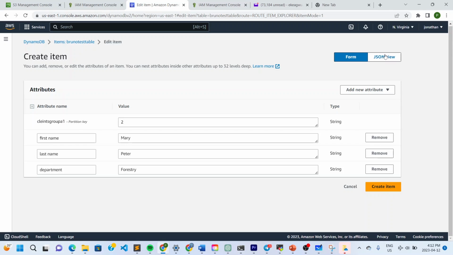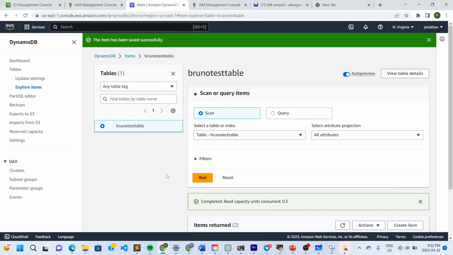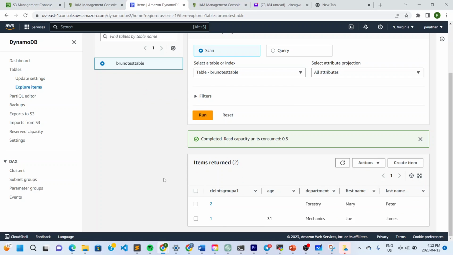Once again, you can view it in your JSON format or in the form format. So once you're happy with all this, you can click on create item right here, and it creates right away. And you can look down and see the features of our forms. There you go. This one here had no age, so we didn't know the age, so we're going to enter the age right here.